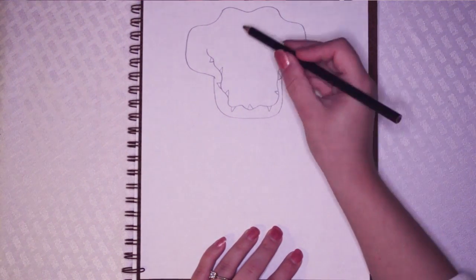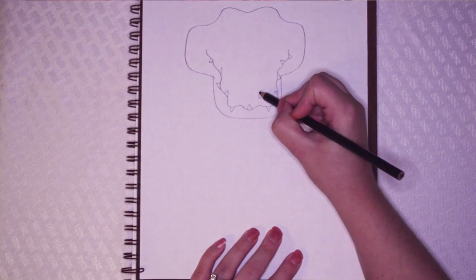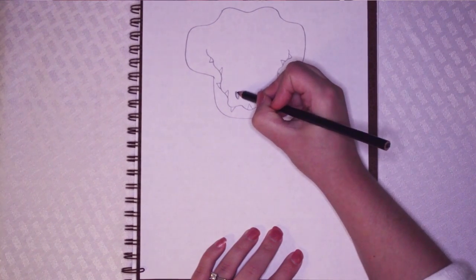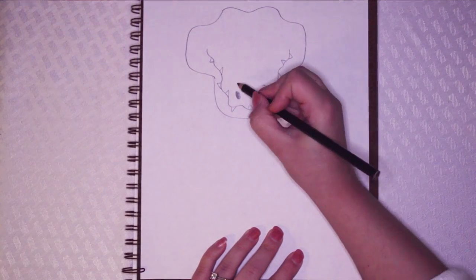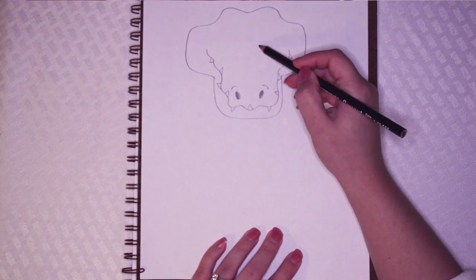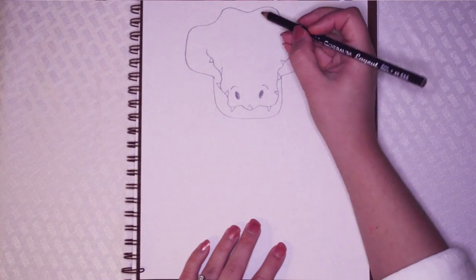So after I've got my head and my mouth, I'm going to come down here and I'm going to add his nostrils, because we want our alligator to be able to breathe. So it's very important we get him nostrils. And I do usually do a little curve above each nostril. Then we're going to move up at the top. Well, not quite the top, about in the middle. And we're going to give him some eyes.